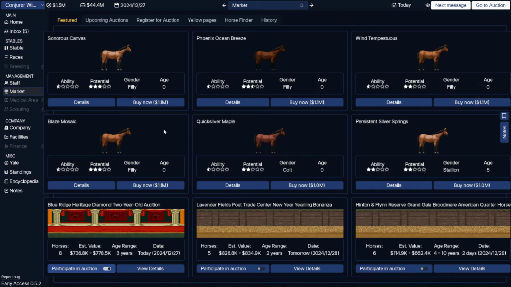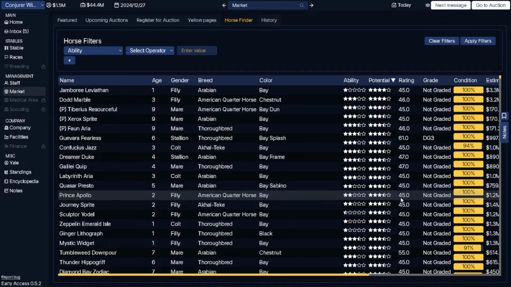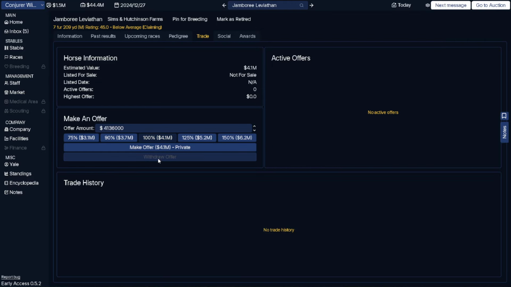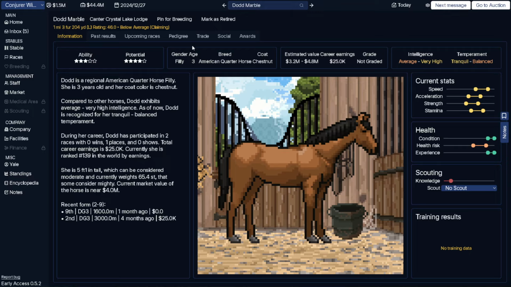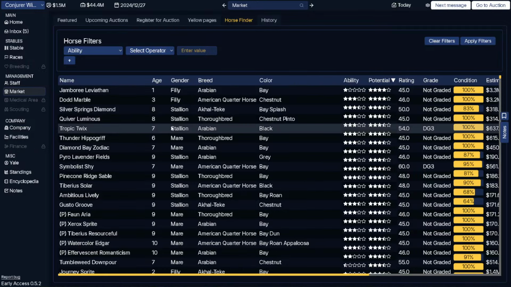There aren't any horses for sale. You can see there are actually horses available though. Couple of young horses. What we can do is go and buy horses as well. So we can look at who are the best horses in the game potentially. It looks like there's a Jamboree Leviathan. We can put in a bid, estimated value of 4 million. We'll offer a touch above what they're actually going to be looking for. And Dodd Marble, again, that's sort of 4 million. A little over their value. You can probably just bid 100% and they would say yes.